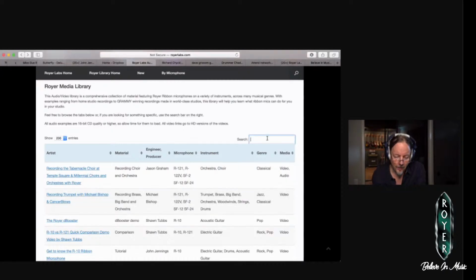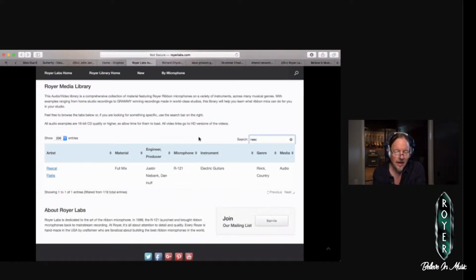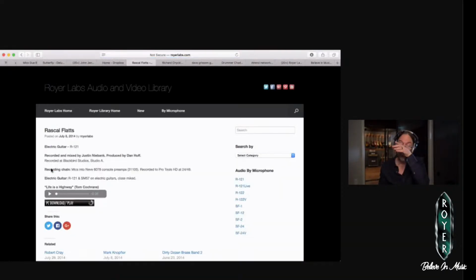Y'all know this song by Rascal Flatts, Life Is a Highway. Great song. This song is a party. Just put it on and there's the party. But what's interesting about this is you have like four different guitars. He starts on this kind of chunky guitar, then heavy guitar riffs come in, another heavy guitar does some stuff, then a soloist comes in.